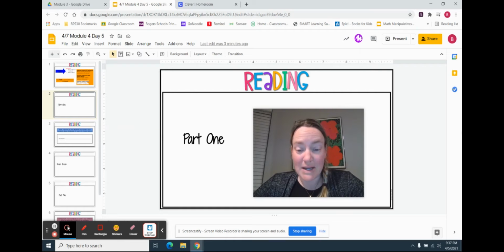Now, in part one, Miss Spears is going to read some parts of the text. And you're going to act out, like charades, what Cinderella is doing. Then you're going to think about, based on these actions that Cinderella is doing, what does that tell you about what kind of person she is? What does it tell you about her character, her personality, or what people think about her, or what you think about her? So that is going to be part one.